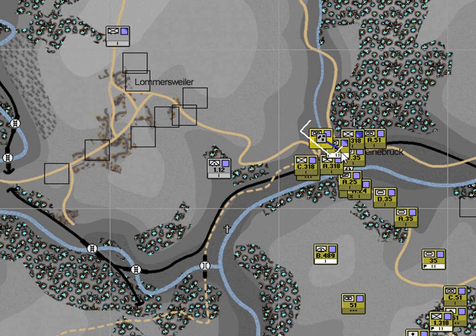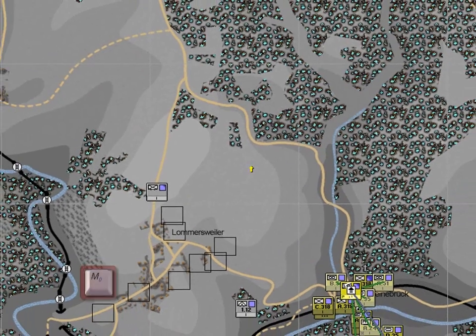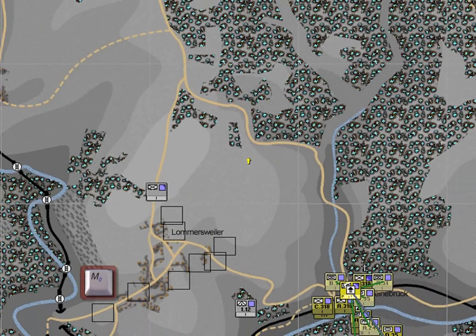And that's not such a bad idea. Currently, the 3/18th is over the other side of the river and could easily secure that objective by itself. So we could give the 51st its order to advance. So let's do that now. Select the 51st, hit the M key for move.